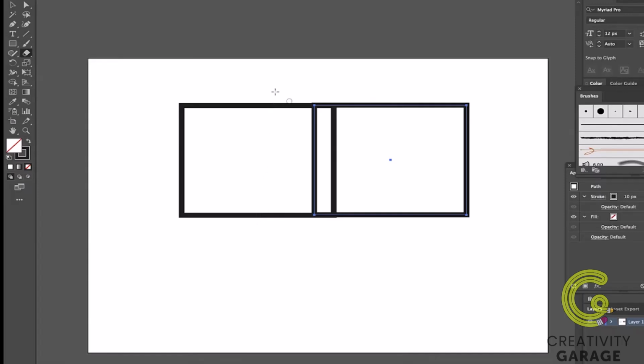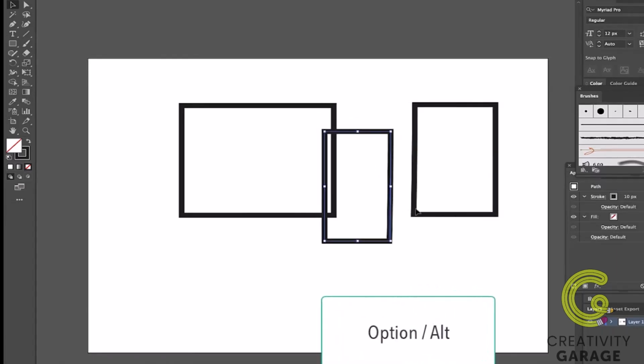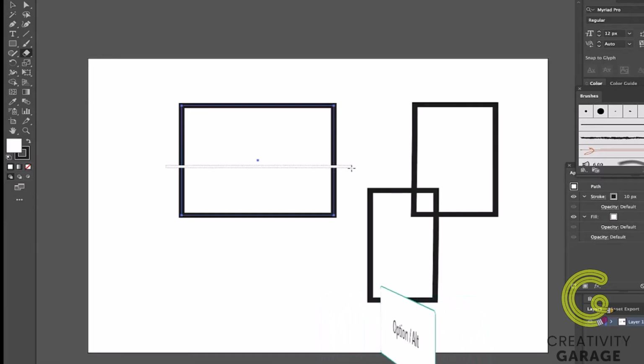So the point to remember here is that the eraser tool can only erase the shape that is selected. So let's run it on the selected rectangle, which is on the right, and you will find it splitting the rectangle into two. Not just that, it has also closed the two shapes it has created. When you press Option on a Mac or Alt on a PC and then run it on the rectangle, it creates a straight line that can be extended further to make it a rectangle depending upon how big of an area you choose to erase.